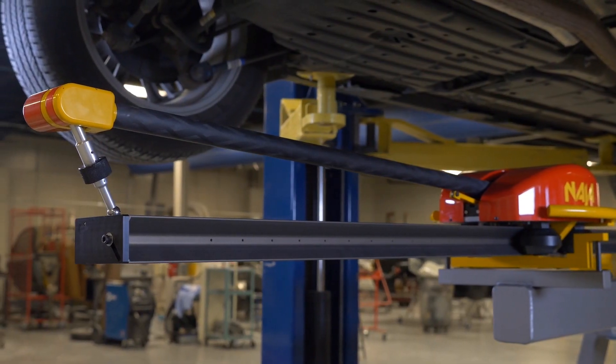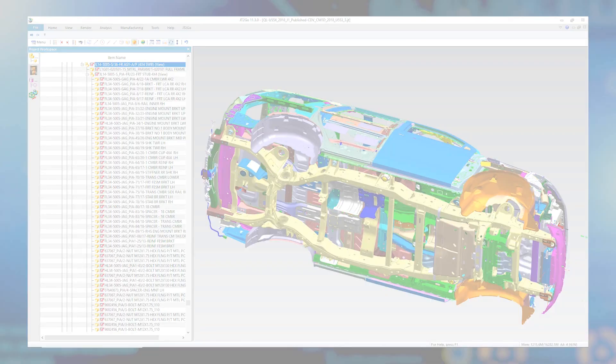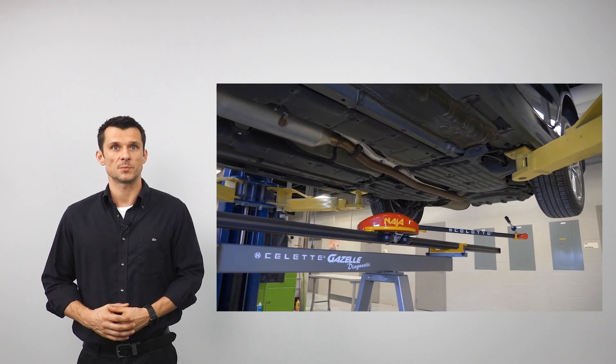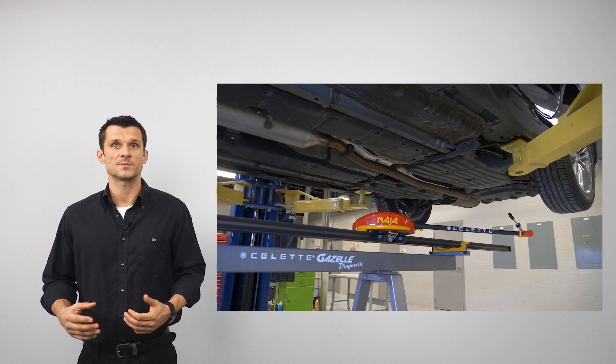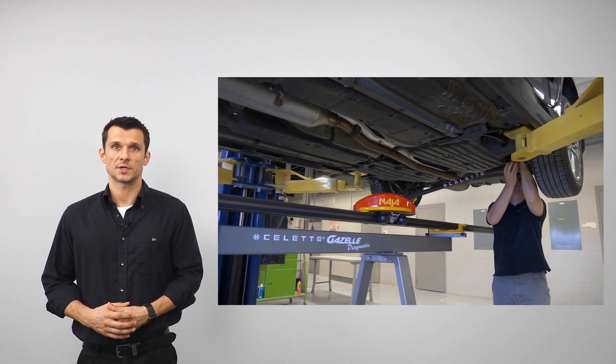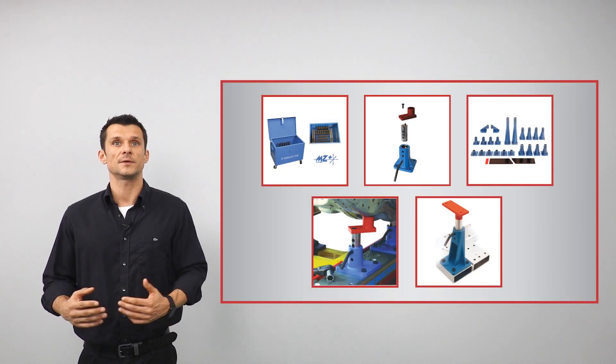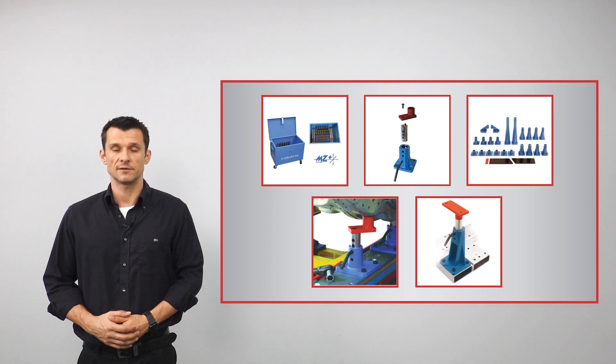So before repairing a car we need to be sure that we have the right tool for the job. Once we analyze the vehicle and find out which parts are still good and which must be pulled or cut and replaced, we will again need to decide which equipment to use. There are several options on the market these days. We would like to speak about the parent of them all — dedicated fixtures.